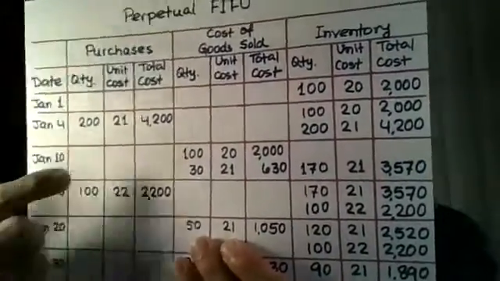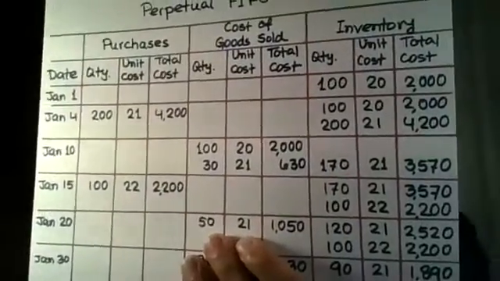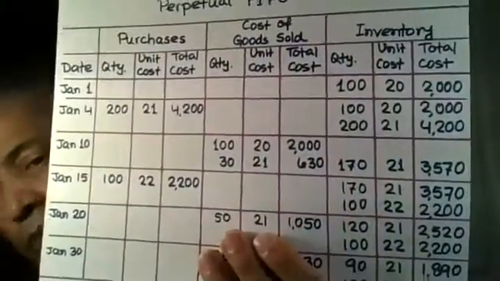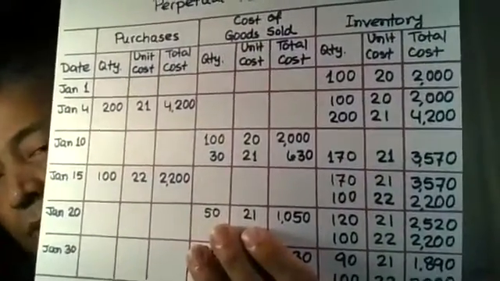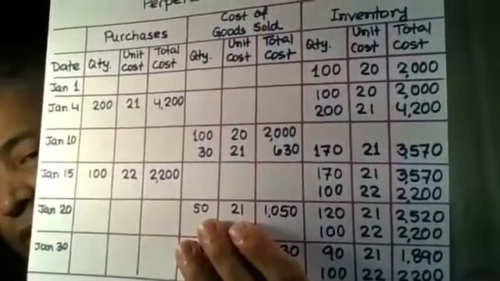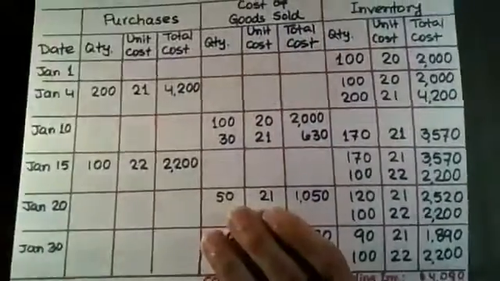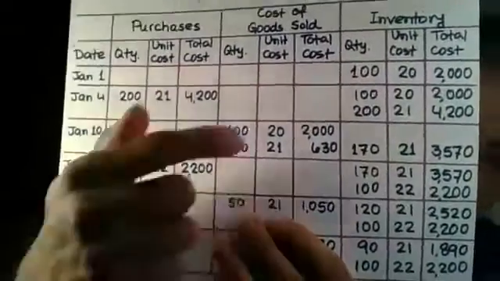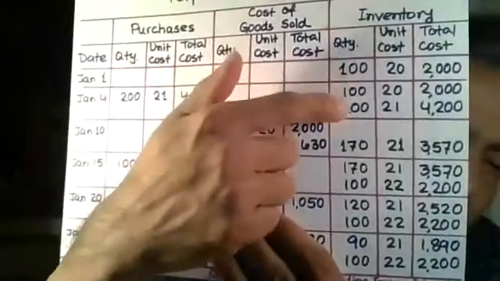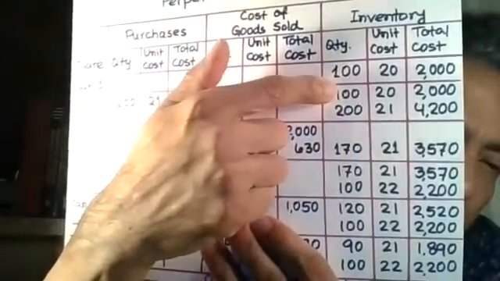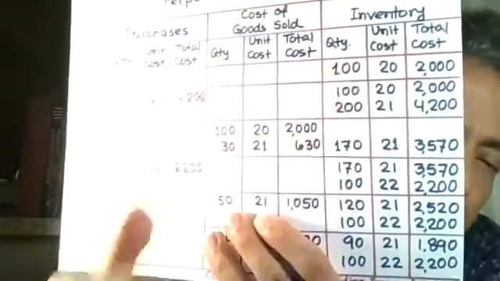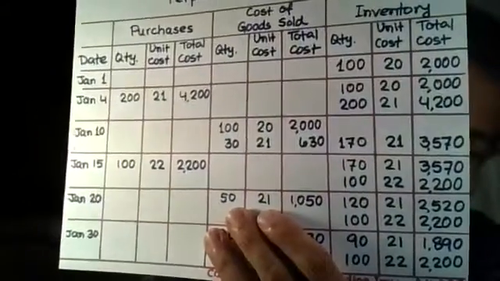Now let's make a sale. We have a customer who wants 130 units. To have 130 units, which order do you follow? Where do you pick it up from? You have two consignments here, two layers of inventory. One is slightly older, $20 each. Another is slightly newer, $21 each.